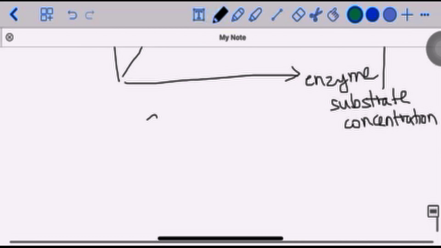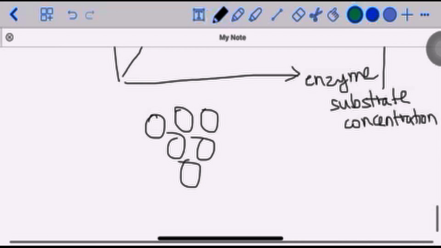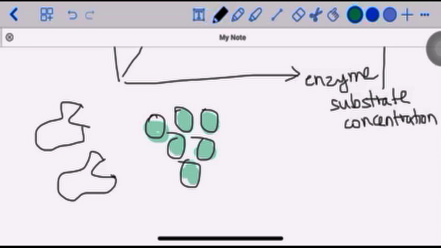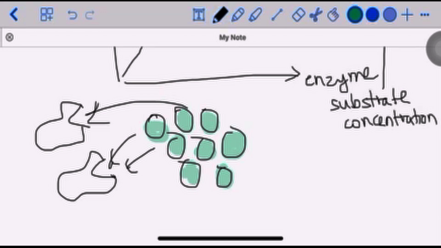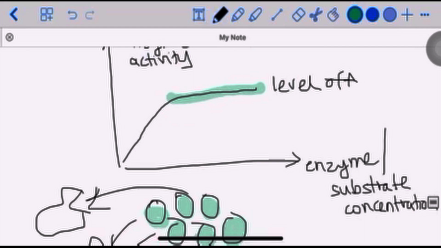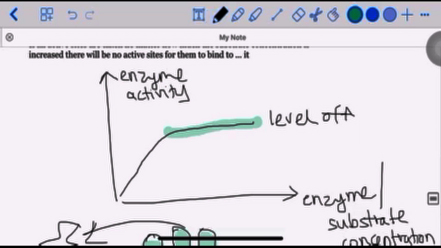Let's say you have so many substrates found here. These are all your substrates just sitting down there waiting for the reaction to take place. But you only have about a couple of enzymes. So no matter how you increase your substrate concentration, at one point there will be less active sites for these substrates to bind to. Hence, both the enzyme concentration and substrate concentration graphs will be of a particular shape like this. They are not going to give a bell-shaped curve like the previous one.